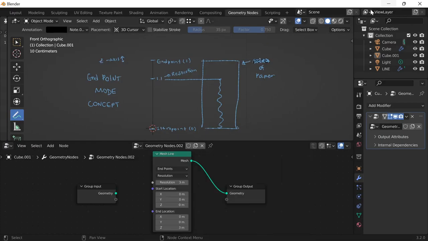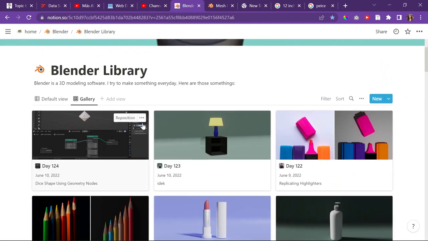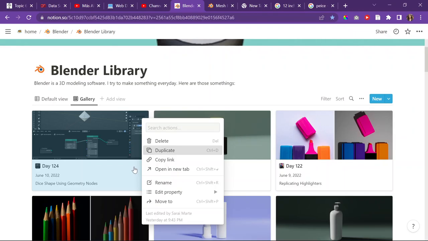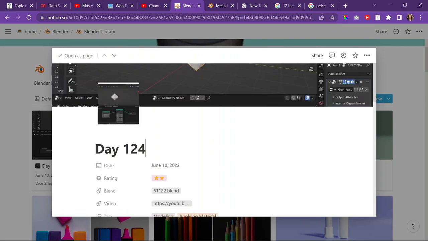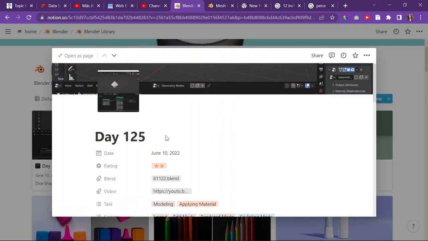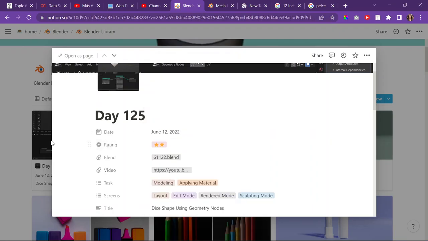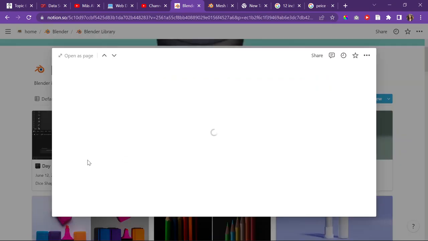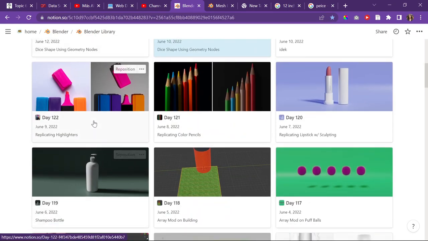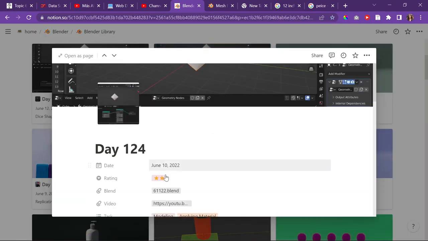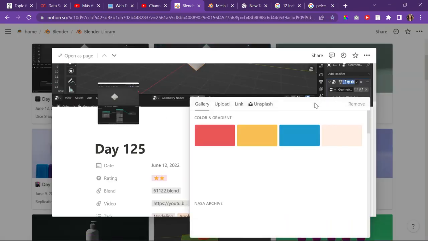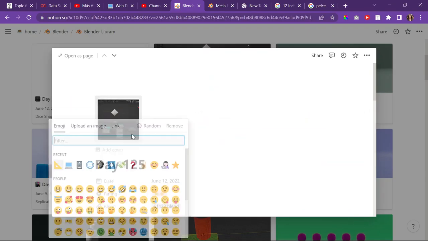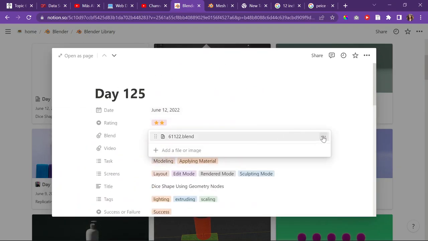So let me go to Blender, my thing here. I'm just gonna duplicate this. At this point, I just duplicate things. I have no time to do this 5,000 times. Day 125. Did I say today was day 124? I don't even remember what I said. Today's the 12th, so that means I did this wrong. Whoa, why do I have two June 10ths? I'm so confused. Wait, so June 9th, June 10th, June 11th. This was supposed to be the 11th. I guess I duplicated this one too. This one is the 12th, and today is day 125. Let me change the cover. Just remove the cover, remove the icon, remove the blend.